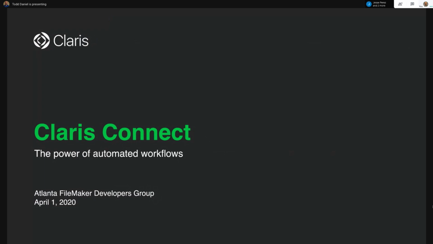And I'm going to do a quick run through of the features and how I am using it in my business. And then I'm going to actually get in the software and we're going to play in the sandbox and have some fun. So let's get through the technical, less fun stuff first, and then we'll go play.